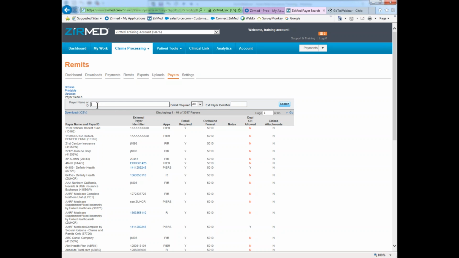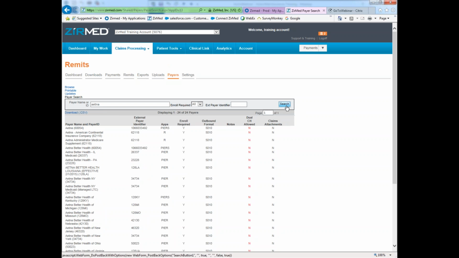And it looks like there's, right now at this moment, over 3,300 payers on the Remit payer list. To browse through the list, simply click in the box on the left and type in either a keyword of a payer name and hit enter or search, and it will pop up any payers that have that word in the name. It found 24 that have Aetna in there. Or, like I say, search with a payer ID.